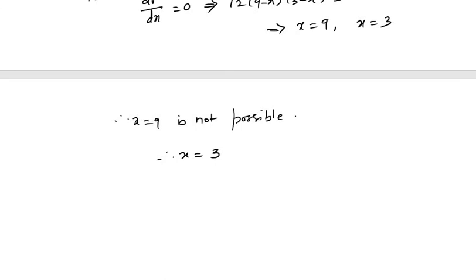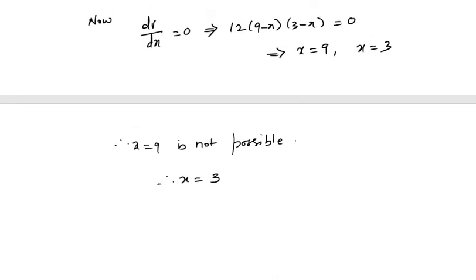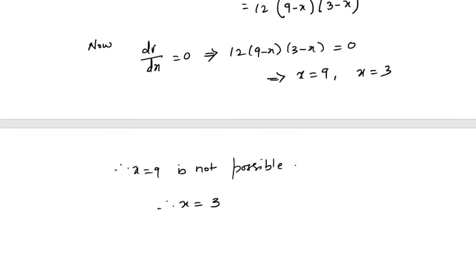Now we have to confirm whether this is the point of maximum. How to confirm? That is by finding the second order derivative. What is the second order derivative? See, dV by dx we already got here. Now, from here, find d square V by dx square. See this step. What is dV by dx? dV by dx here we have, this function.